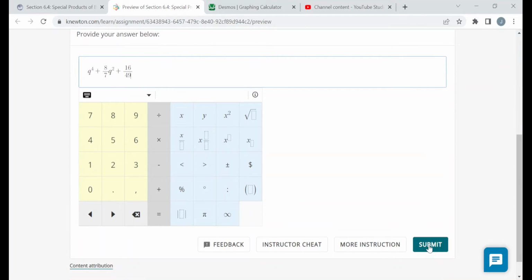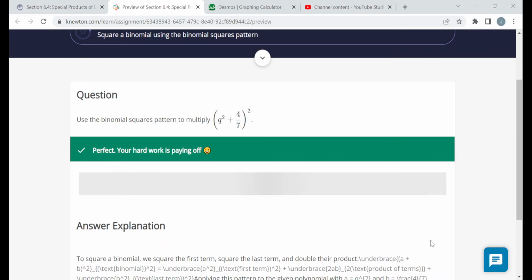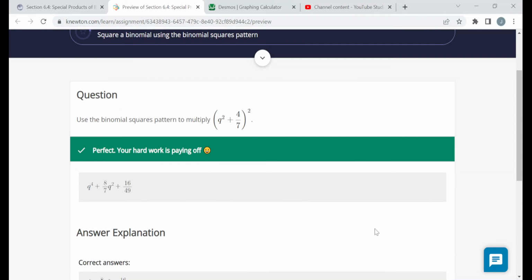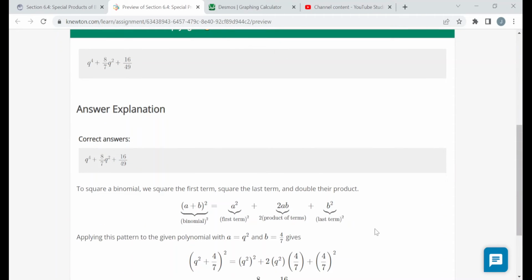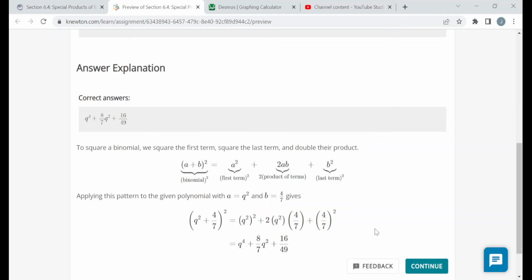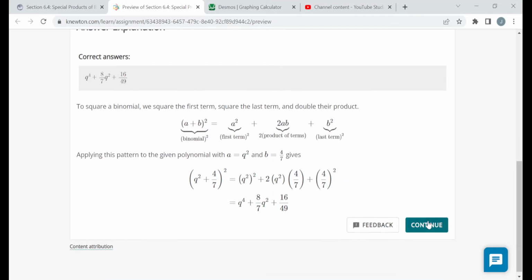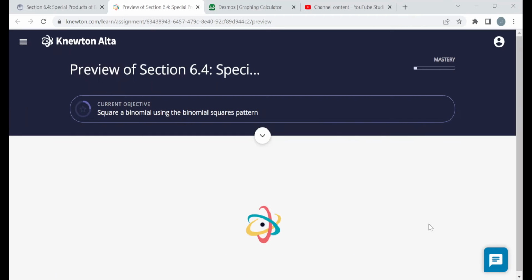Then after you submit an answer, you'll be told if you're right or wrong. And then you're given some sort of answer explanation. They're using lowercase a and lowercase b. No big deal, it's the same pattern though. Make sure you read through the answer explanations to make sure you understand why something was right or wrong, and hopefully you can learn from your mistakes for future questions. All right, next.